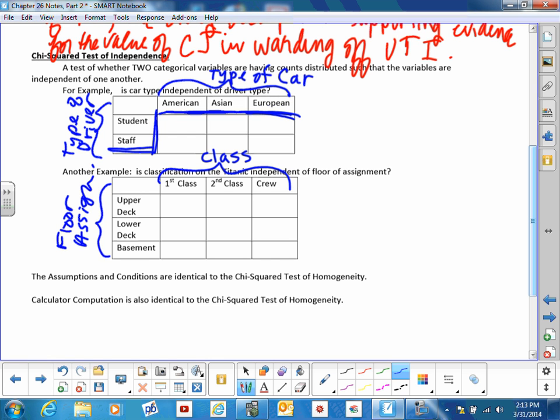Okay, and so then now next, here's the next example. Good. So I would consider this kind of more of the one that's influencing. We'd be interested in these two groups, student versus staff. Okay, let's look at this next one. How about the classification of that you are on the Titanic versus your location in your floor assignment on the Titanic? So the two variables are your class versus your floor assignment. Do you consider, if we found a relationship between those where one is influencing the other, do you think that we have an indication of one that's influencing the other, which way that would go?